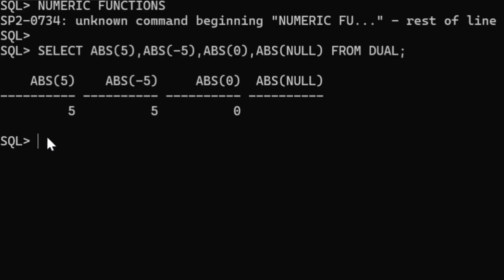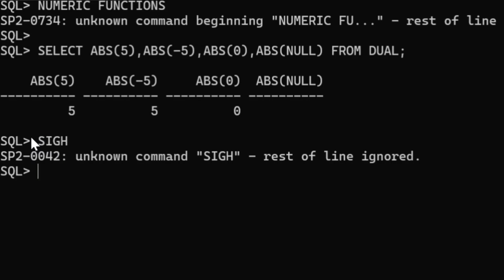Now we will see our next command, which is the sign. Now type the command here, select sign. The sign is here, it will give you the sign of the number.